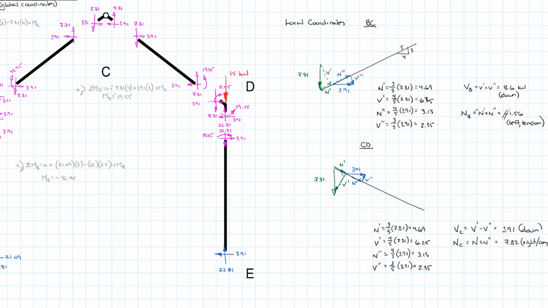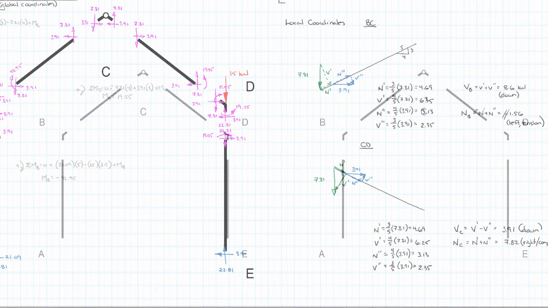Good. When we get to those two members, when we're doing the shear force and bending moment diagram, or the axial force diagram if we were going to do that, we would use those local coordinates for generating that. So that's exactly what we're going to do now. We're going to do the shear force and bending moment diagrams. So I'm going to scroll down my page one more time and draw out my diagram so I can add to it.